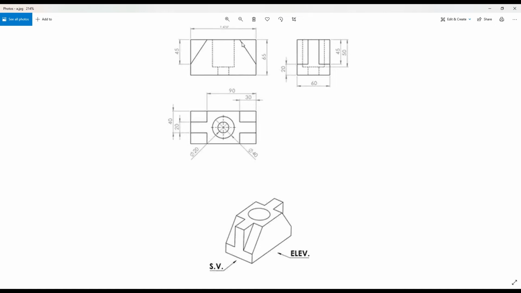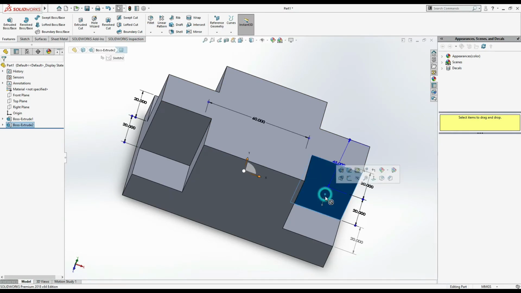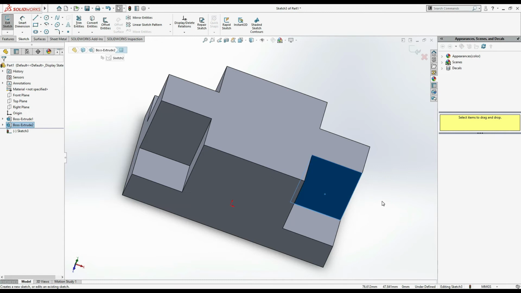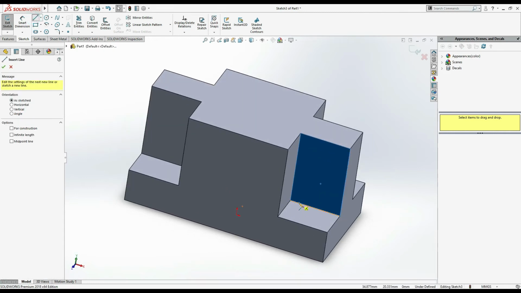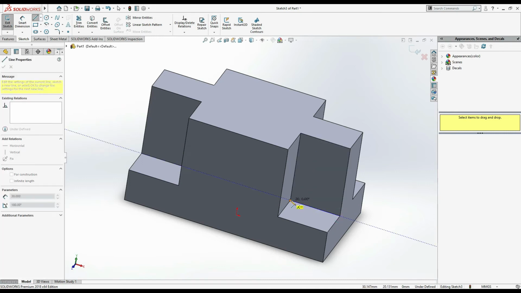So let's come here, select this face, sketch, choose the line command from this edge to this edge. The edge is shown by this point, this edge, this point, and now match this.